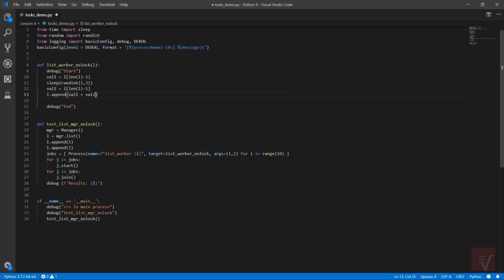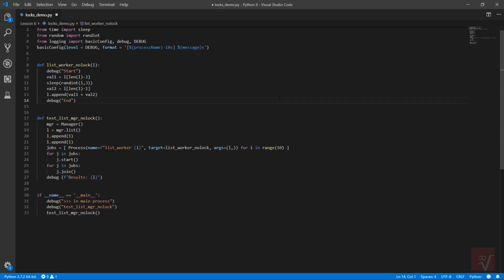And once we have that assembled, we should be able to see the Fibonacci sequence, except for the sleep in here and the fact that we're running in a process. What could be the problem? Well, let's take a look at this. When we start this, we get the value that's the second index from the right. That in itself is not a problem. That looks pretty clean. But then we sleep, and then we get the value that's the last value in the list. What's the issue here?